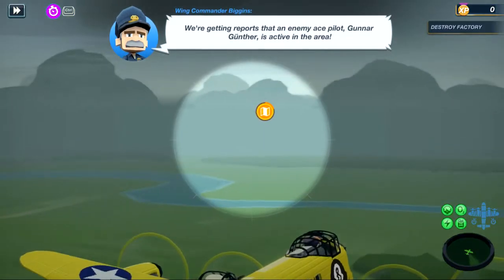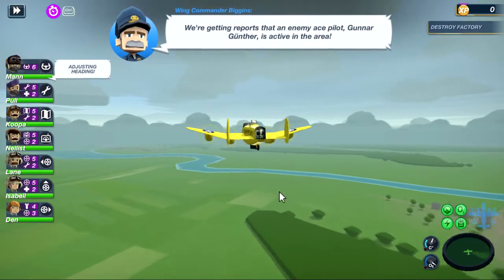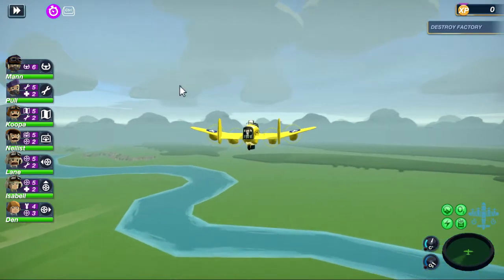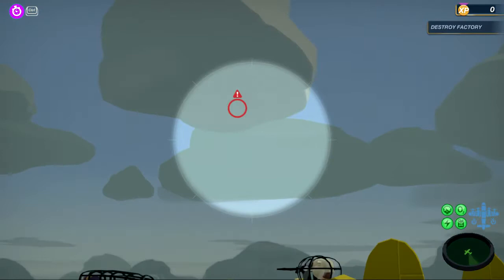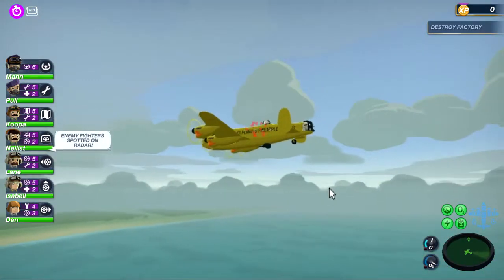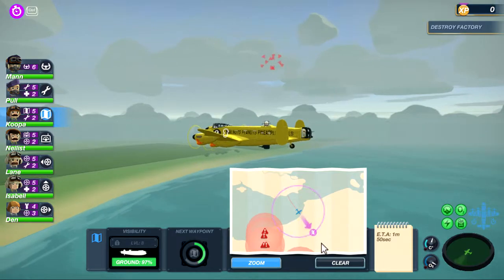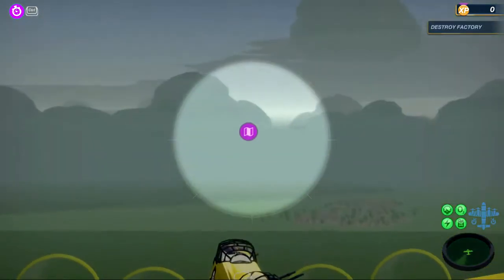Gunnar Gunther. Oh, it's revenge time. I am ready. If our hydraulics goes down, I'm gonna fix it this time. We must kill him to avenge that last crew. Enemy fighters. There are several hazards, aren't there? Let's fly around them instead of directly through them like we usually do.